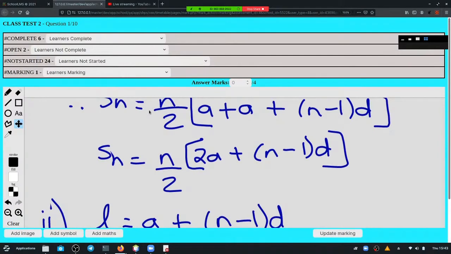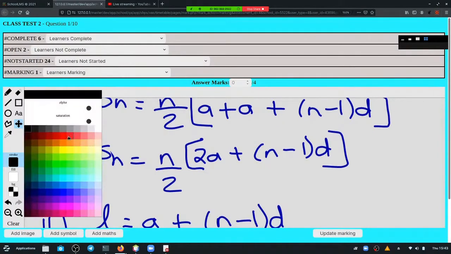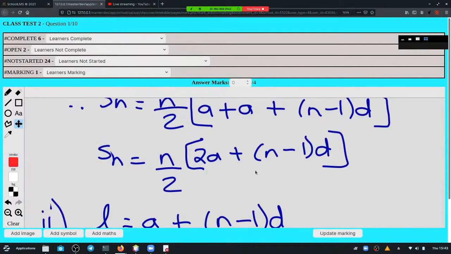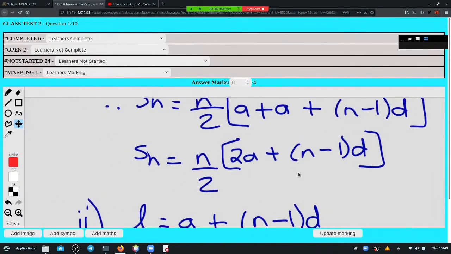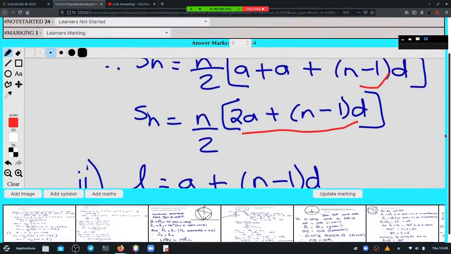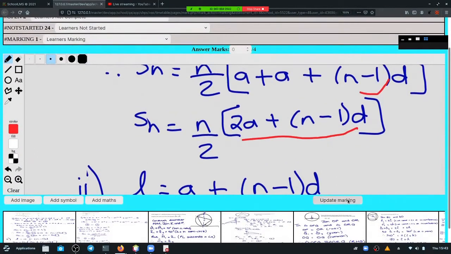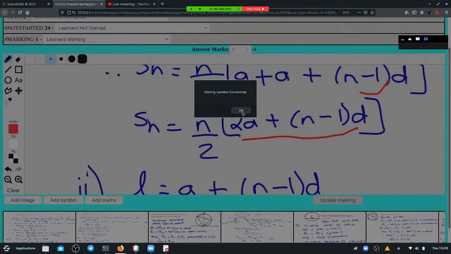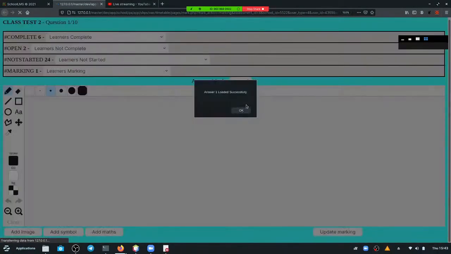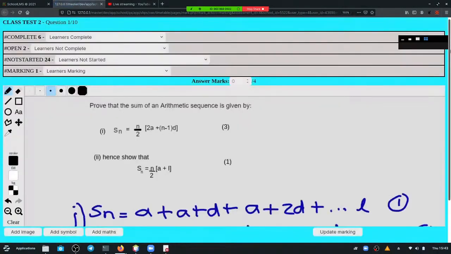Then as a teacher, because I'm going in as a teacher, I can now start marking right there. I choose my red color and start underlining. I have to deselect the thing that I was using, then I can start marking. I can start correcting the learner, writing all the notes that I want. Then from there, I will save this. When I save it, it'll start showing at the bottom, as I will show you right now. I'll go to the bottom.